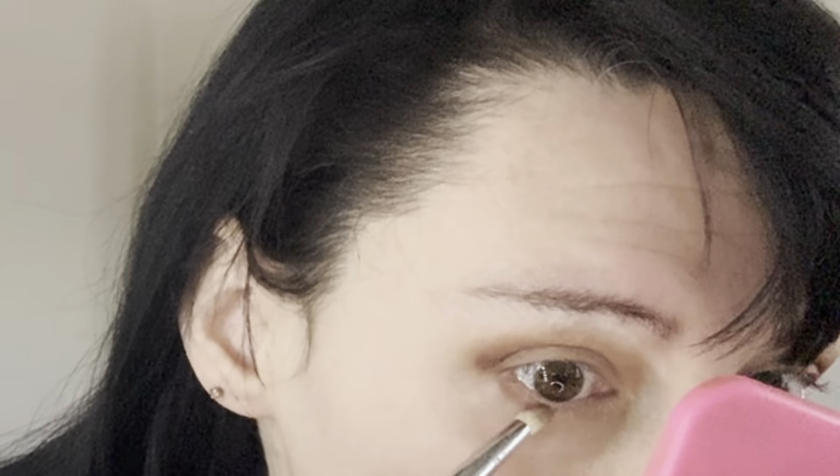The dark brown and the brown that we used at the beginning of the video, I've blended those two colours onto this smudge brush, and I'm putting that underneath my lower lash line.